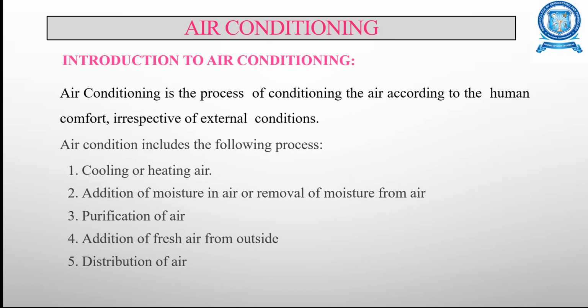In this video section, we'll be studying air conditioning. Introduction to air conditioning: it is a process of conditioning the air according to human comfort, irrespective of external conditions. Normally, air conditioning includes the following processes: cooling or heating air, addition of moisture to air or removal of moisture from air, purification of air, addition of fresh air from outside, and distribution of air.